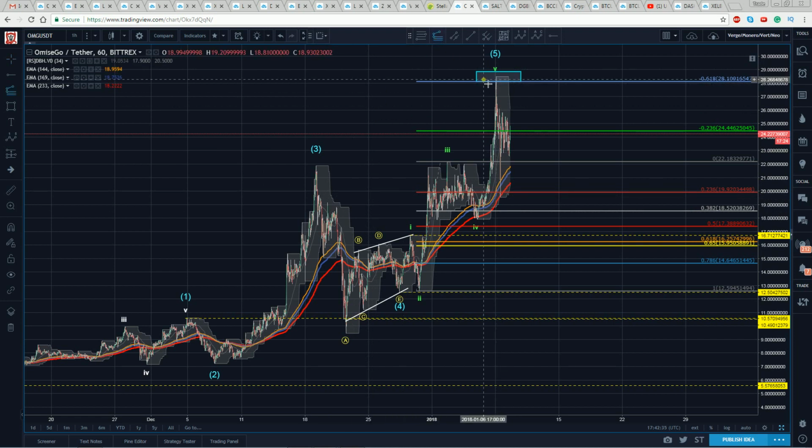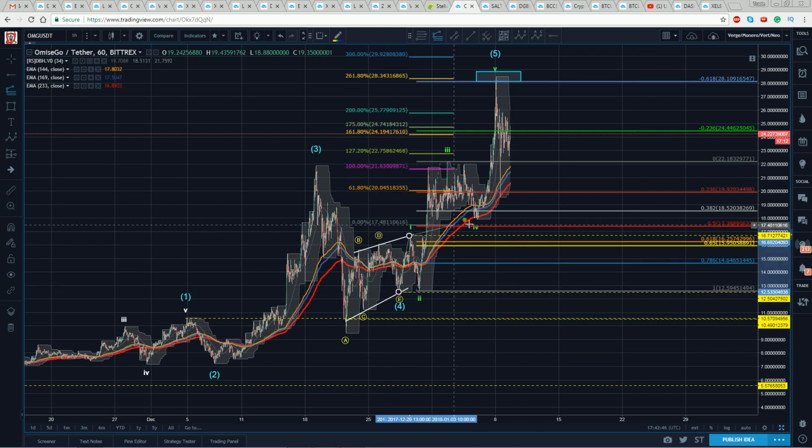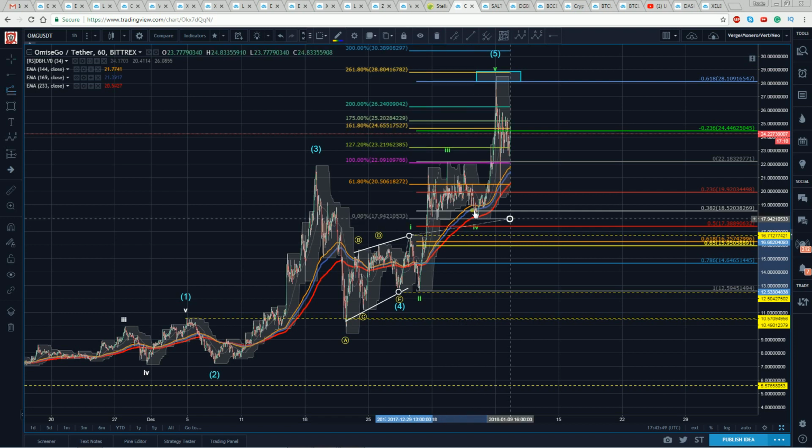Well, here's the negative 618 from the algo pull here. Here's the 23. They blow right through it. Up they go to the negative 618. So we can measure the length of wave 1, and here it's got to be right on it, the length of wave 1 projected from the 4 low. So here you can see why I have this little hot box up here. We have this nice confluence zone where we have the negative 618 and the 2.618 for a fifth wave high. It gives me confidence in that pivot, and then I come right into the hot box.